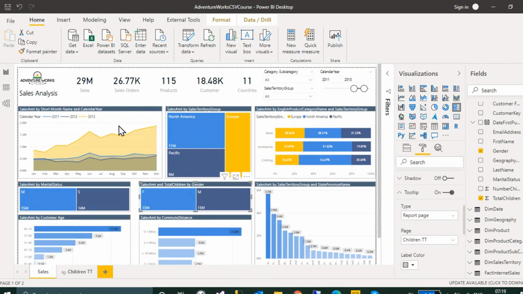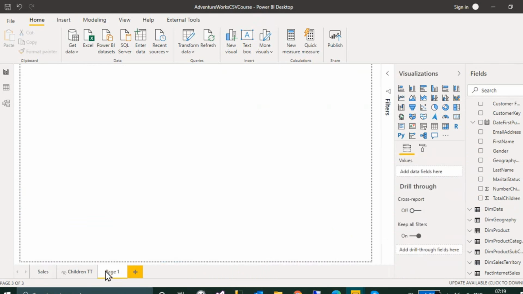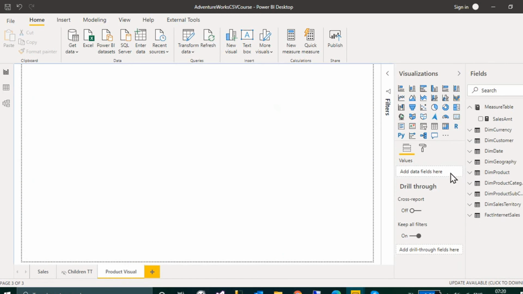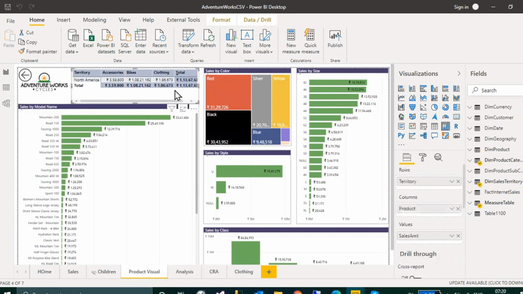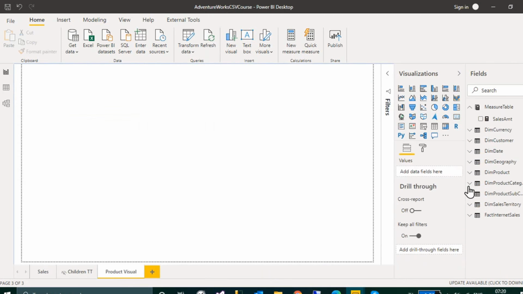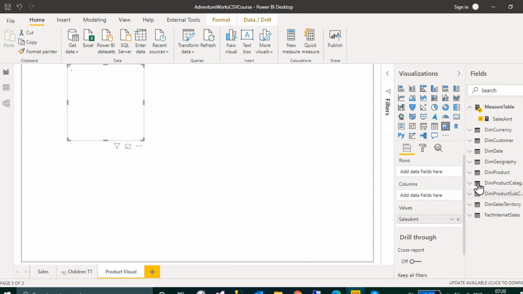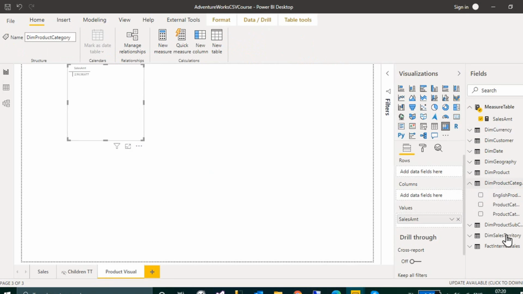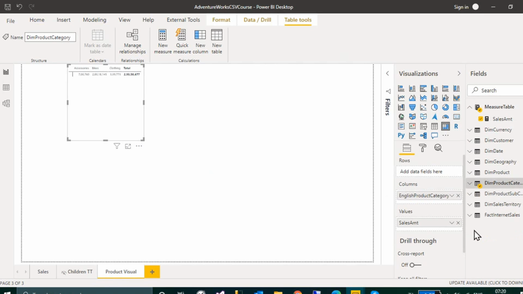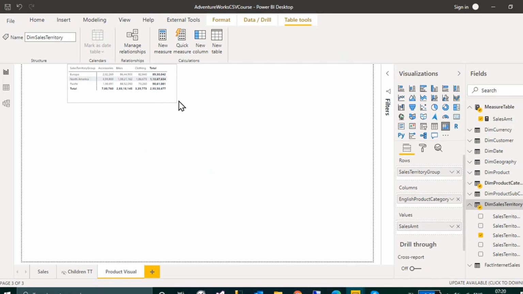So let's start one by one. We have not worked on the matrix table so far, so we'll add the matrix table here. I will rename this sheet first. In this, let's add the matrix table. It is coming from the category, sales territory, and then the sales. So click to add the matrix table, and then the total sales is on the values. Category, I need it on top, in columns, and sales territory on the rows. So this is what I need.